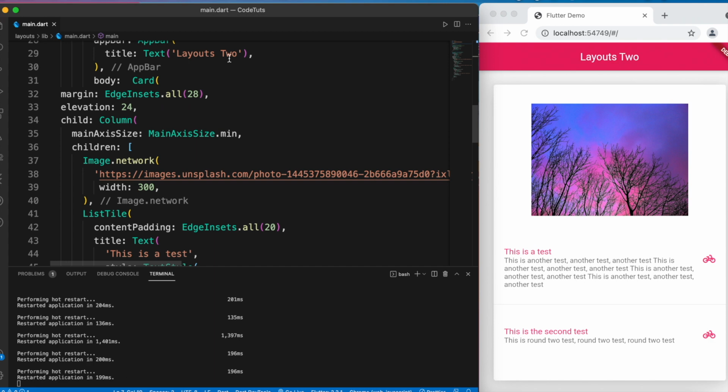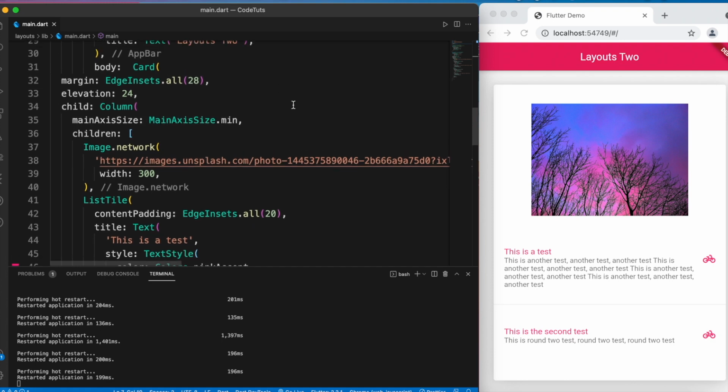But the card, it's a material card component. It's already sort of pre-made for you. You just give it certain arguments. Okay, so about the card, the card takes in children. You can give it a list tile, you can give it images. That's why I've mixed up the type of widgets I'm feeding it. There's an image, there's a list tile, sized box. Essentially, that's really all with the card.